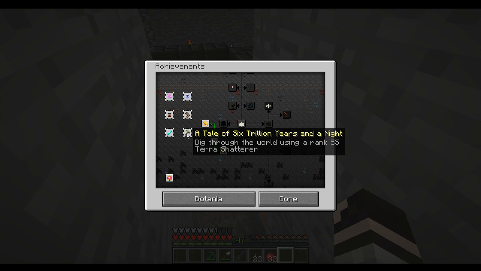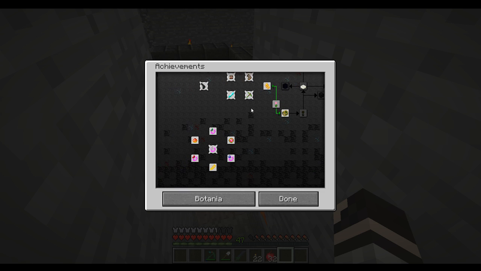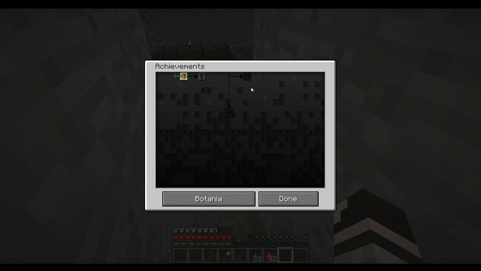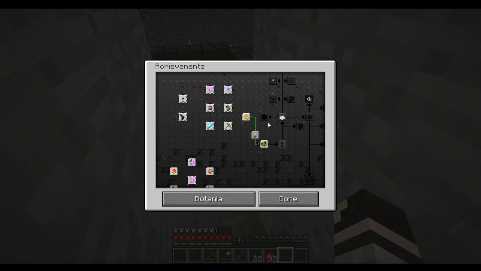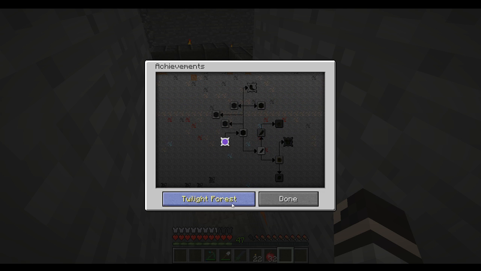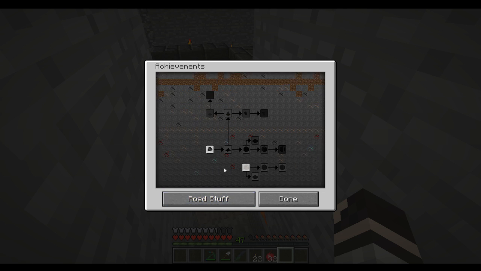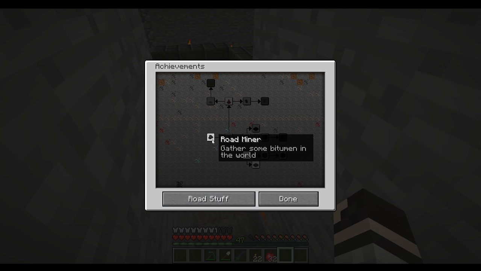Dig through the world using a rank SS Terra Shatterer? A tale of 6 trillion years in a night? There's a lot of stuff in Botania. Well, it's not a lot, it's a decent amount, nonetheless. I'm going to have to look up how to get to the Twilight Forest, because I know you have to have certain flowers and stuff, so we'll look into that eventually, but I don't know if I'm quite ready. I have the weaponry, I'm sure, but I don't have the armor. Road stuff? Bitumen? I'm not sure how you pronounce that.